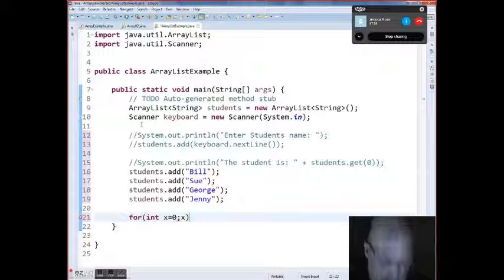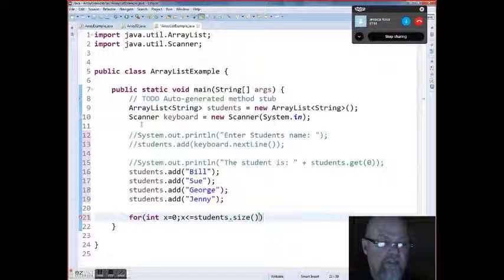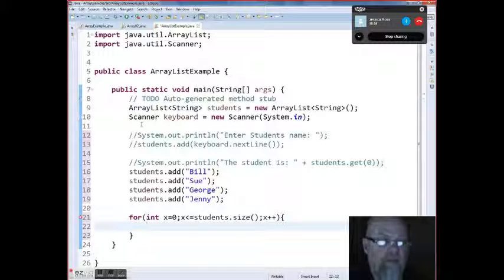There's 4 elements. But if I don't know, I can do this. I can actually say students dot size, semicolon. So I'm saying x is less than or equal to the size of the array, meaning how many bookshelves does it have? I'm going to say x plus plus, open brace. So it doesn't matter how many students I have, it's always going to do that.